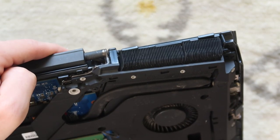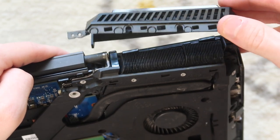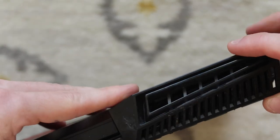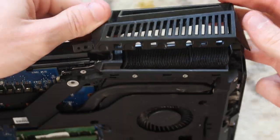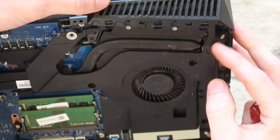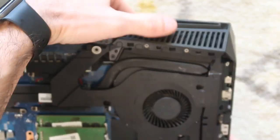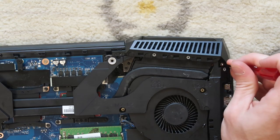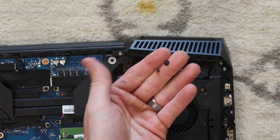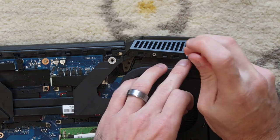I'm going to show you guys this one at a little different angle. When I put this on, this little hook part back here actually goes into the top part right here. And then that comes down, and then this comes across like this. And then these tabs right here have to lift up a little bit in order to snap it into place like that. And then there's a hidden silver screw down here. There's an exposed silver screw right here. And then there's these two short little nubby screws that go right here.